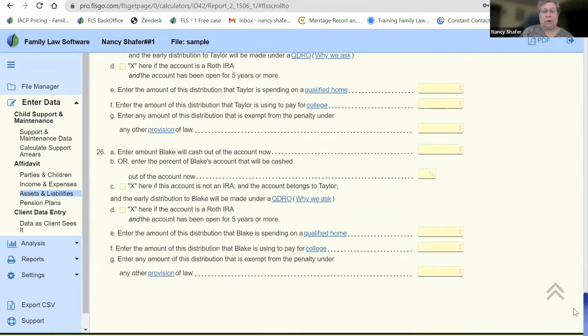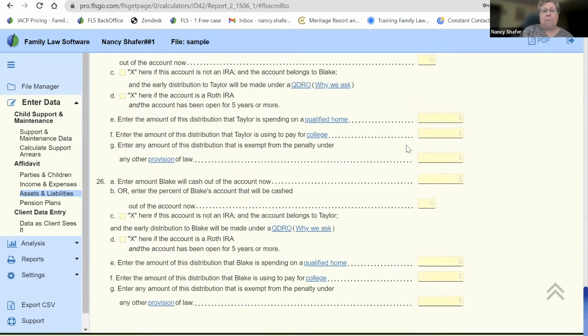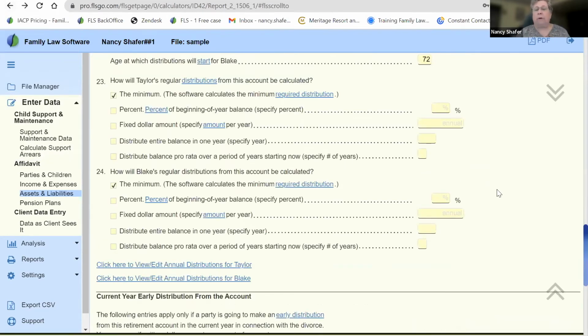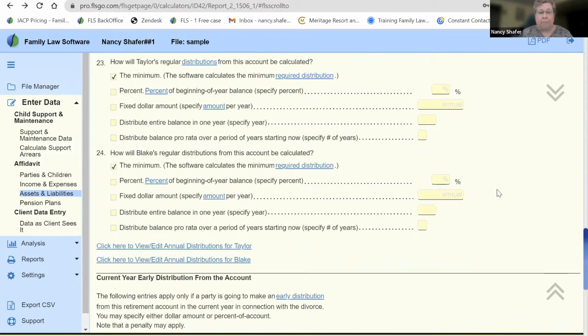And we'll ask you a whole bunch of questions. Is it a qualified home or for college or any other exemption under the law? If you click on the word provision here, we have a description of all the exceptions to penalty for early distribution of a defined contribution plan.